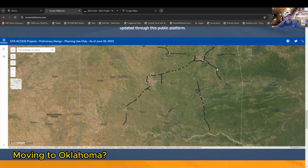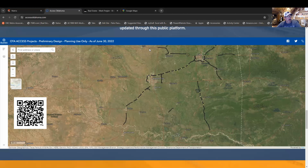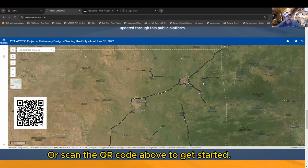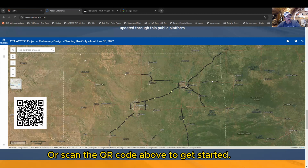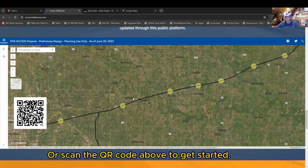This here is the Muskogee Turnpike, obviously, because it goes through Muskogee, connects Broken Arrow to Muskogee, and then down to I-40. This is the Creek Nation Turnpike, which gives you kind of an outer loop around Tulsa. The Gilcrease Turnpike, and the Cimarron Turnpike, which gets you access from Stillwater, Enid, all the way into Tulsa and vice versa. Up here, we've got the Cherokee Turnpike, which is in the northern part of the Cherokee Nation. And then you've got the Will Rogers Turnpike, which takes you all the way out to Missouri. So each one of these yellow dots are on and off ramps on each of these turnpikes.